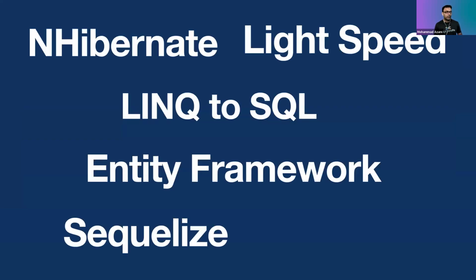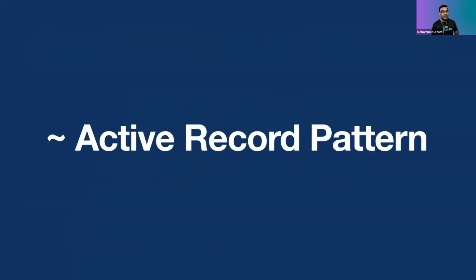And Core Data is very similar, although not the same, but very similar to NHibernate, LightSpeed, LINQ to SQL, Entity Framework, SQLite. I've used all of these ORMs. Core Data is not really an ORM, but it can use benefits from the active record pattern. Active record pattern is very much used in your Ruby on Rails app, and pretty much most of the apps that actually do ORM. I put a tilde because you can use the active record pattern, but not completely. I did try to use it completely over here.